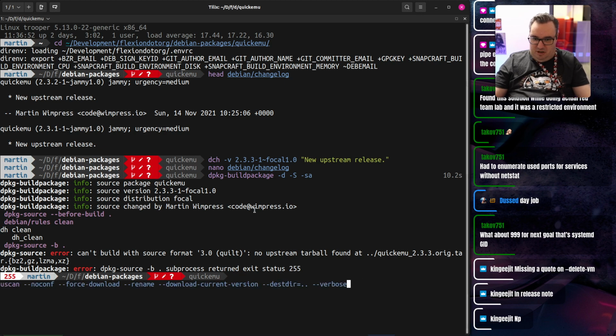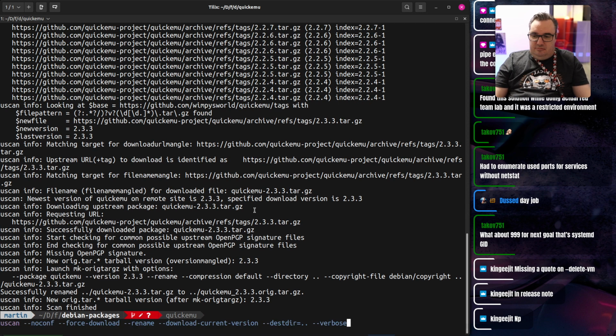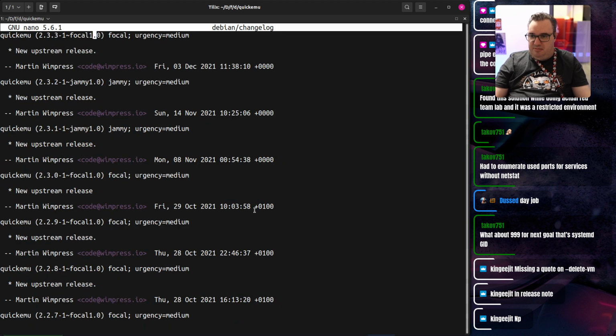Pull down the source tarball we just made. Really need to integrate this into CI/CD. Danny, is that something you fancy taking a look at? What have we got? We've got focal, impish.